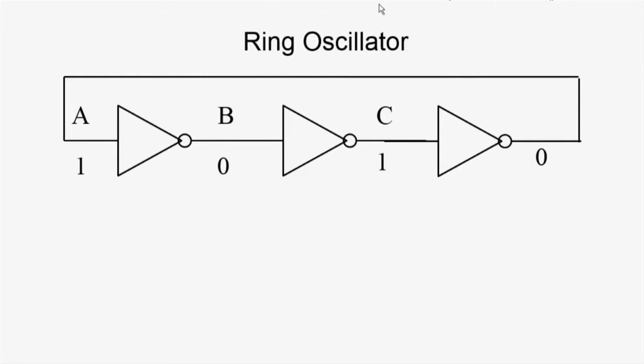Now we're going to build a ring oscillator where we put 3 inverters together, and ideally if this is a 1, this would be a 0, this would be a 1, and that would be a 0, and that would cause a short across here because you've got a low connected to a high. But because of the propagation delay, once this goes high, there's a certain amount of time before this goes low, and that propagation delay is seen for each of these inverters. So there's actually quite a bit of time delay between when this goes high and this goes low.